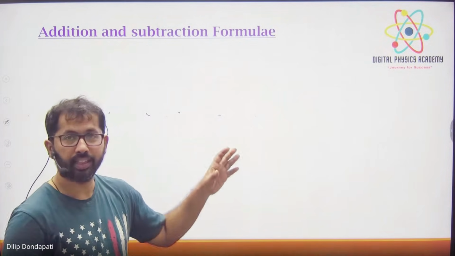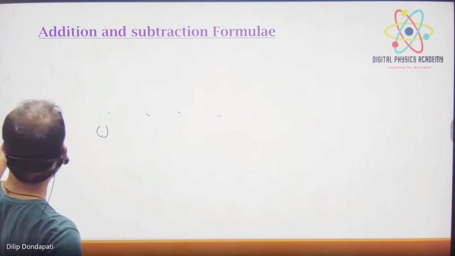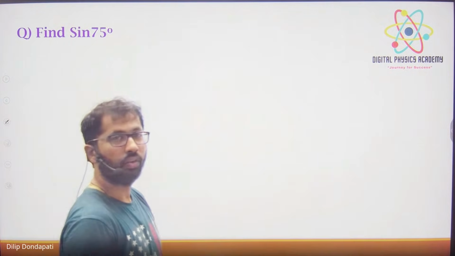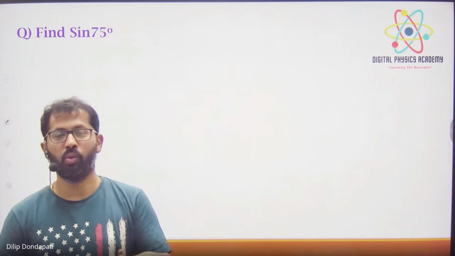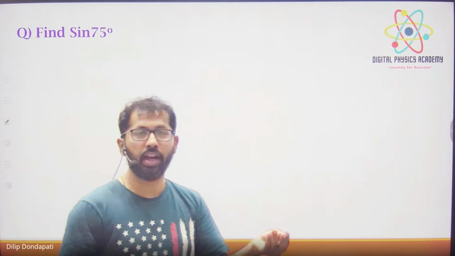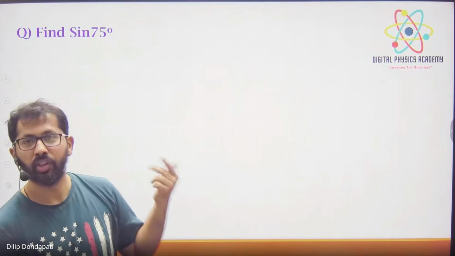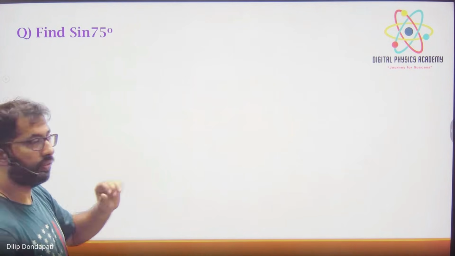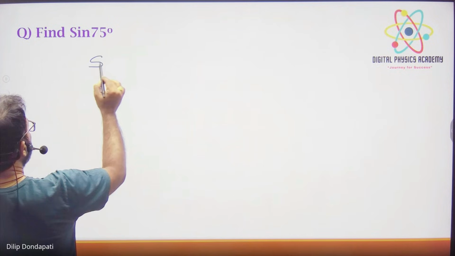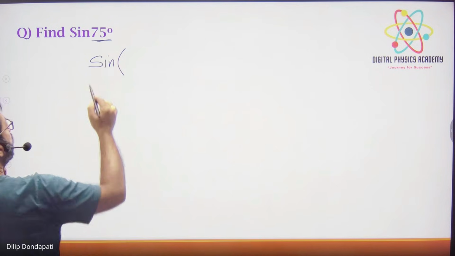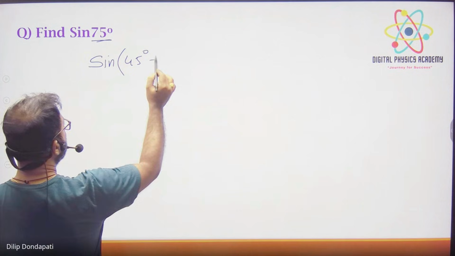Look, we will see its application, how we will use this one, you'll understand. One example we'll see. Look, sin 75 degrees. What is the value of sin 75? We know only some trigonometric functions up to 90, and two more we added, 37 and 53. But how will 75 come? For that, these known angles will be helpful. Look, sin 75 I can write in terms of known angles. How to write 75? Tell me. 30 plus 45. 45 degrees plus 30 degrees.